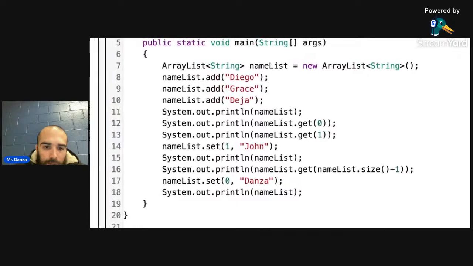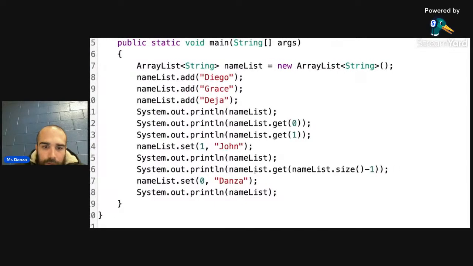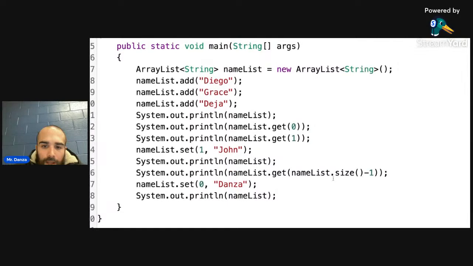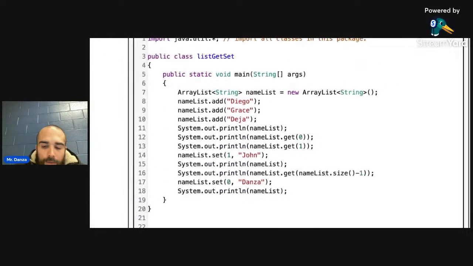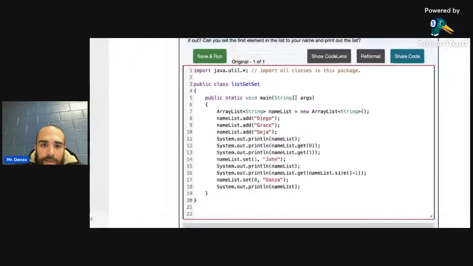Okay, let me just check on line 16, make sure that still looks good. I'm going to print out the last element. The way I did that, remember with an array, it was dot length minus 1. Here you use dot size for array lists.